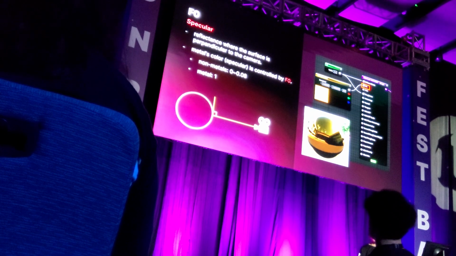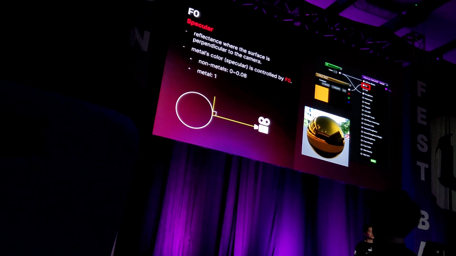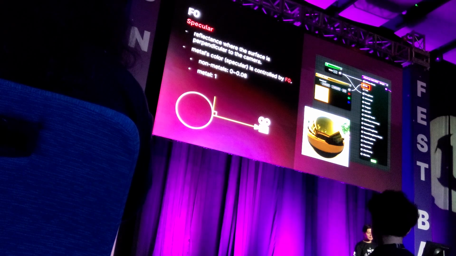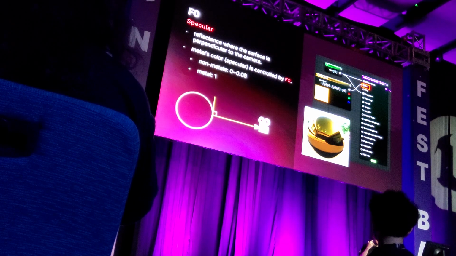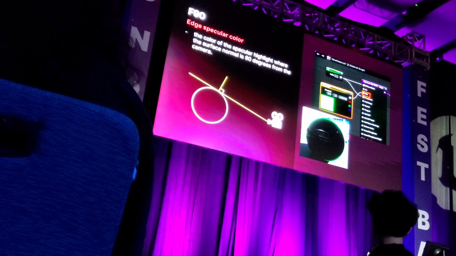For metals, you typically use a value close to 1. Of course, it depends on the look you're going for, but it means the color of metals is now controlled using F0. And about F90, this input controls the specular color when the surface normal is 90 degrees from the camera.